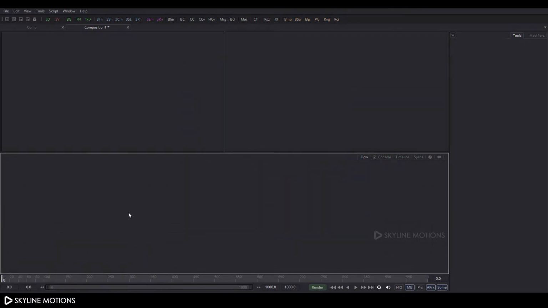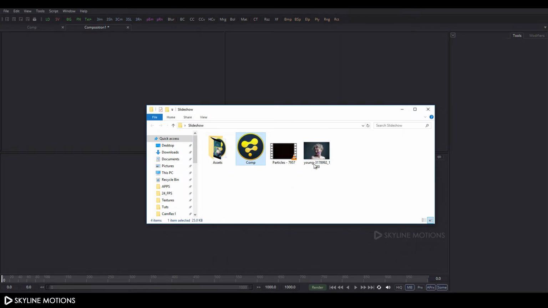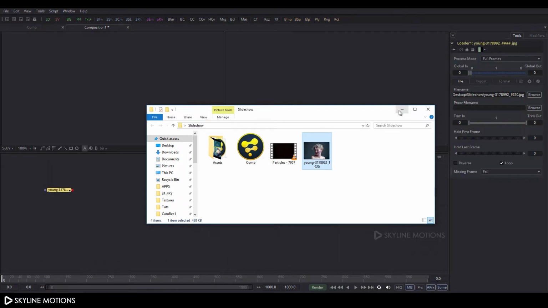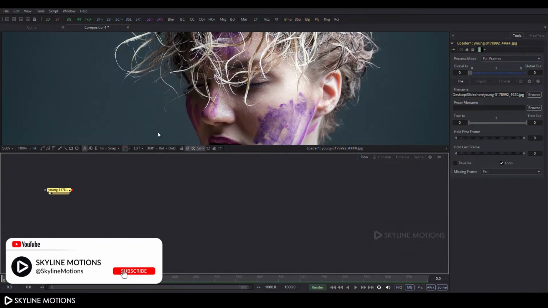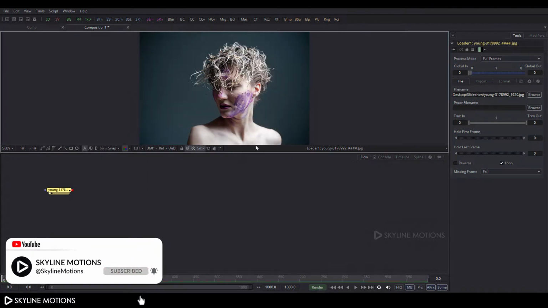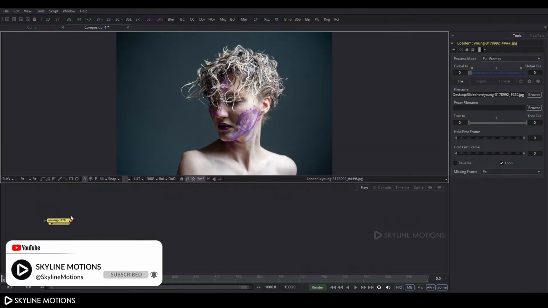Alright, now we have to import an image file, so go to folder and this is our image. You can download this image from pixabay.com and I have given a link in the description, so download this and drag and drop to the flow window. Okay. Now drag this image to the viewer and click on this window layout 1 for single view and click on this fit button and increase the size of this preview window.